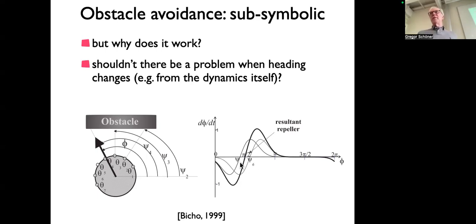So what I'm going to ask now is, why does it work? Because I'm a bit worried. Why does it work? Because every sensor contributes that forcelet, right? And if the vehicle rotates, the forcelet rotates with the vehicle. And that's not allowed, right? The dynamics is supposed to tell you for every heading direction what the forces are. If you go to another heading direction, that line here should tell you what the turning rate is. So if you just shift the function, it doesn't tell that. It would then be whatever the turning rate is in that shifted function.